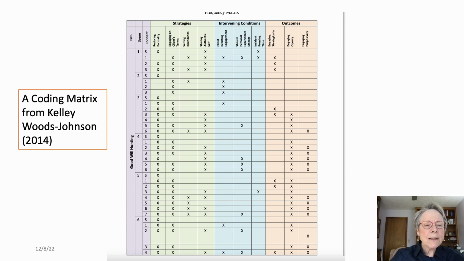Each of those scenes was broken down into an incident. So you can see that across 6 scenes, some had the scene broken down further into 6 interactions, 4 interactions, 10 interactions. So you have here 30, 40 interactions, verbal exchanges between the client and the counselor.